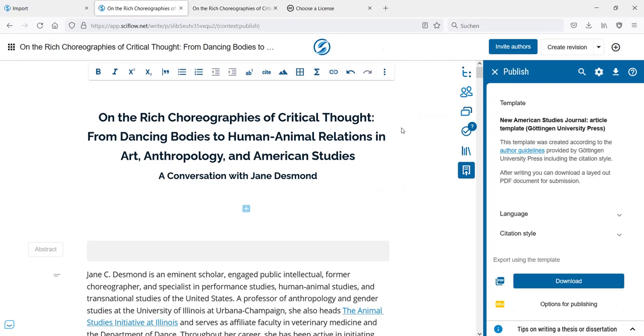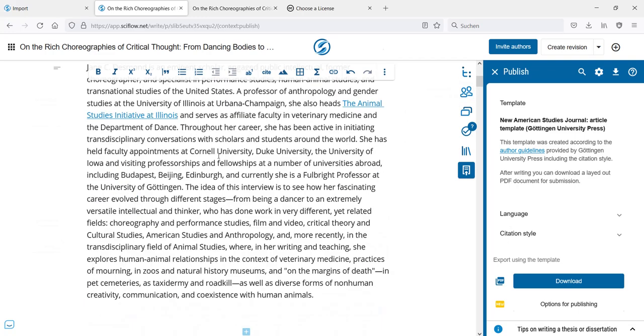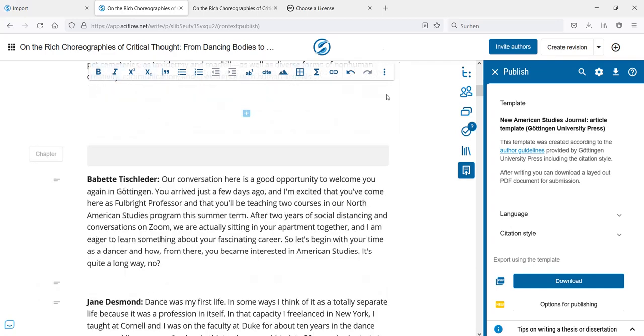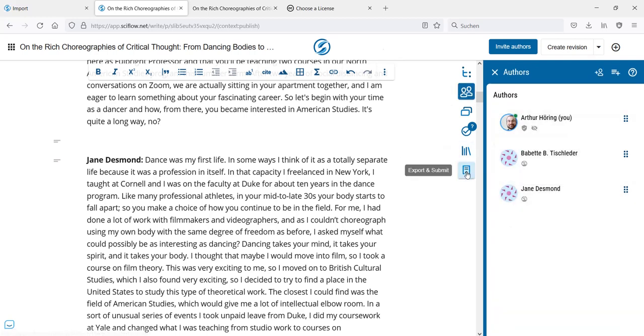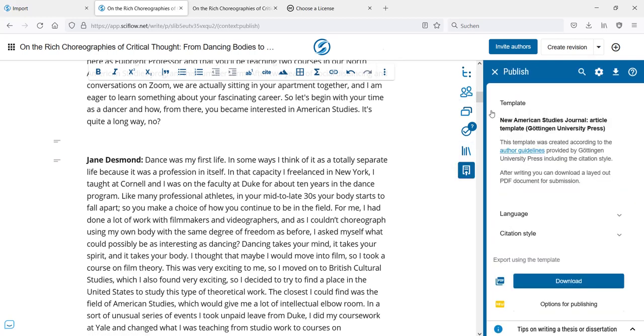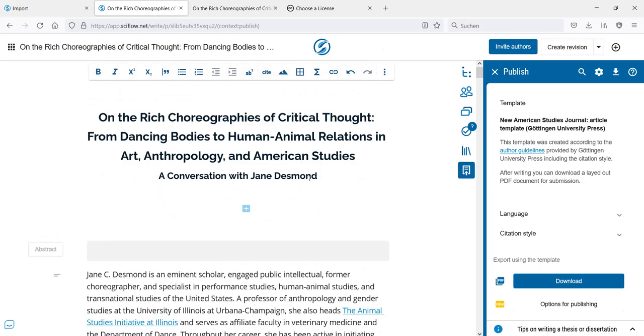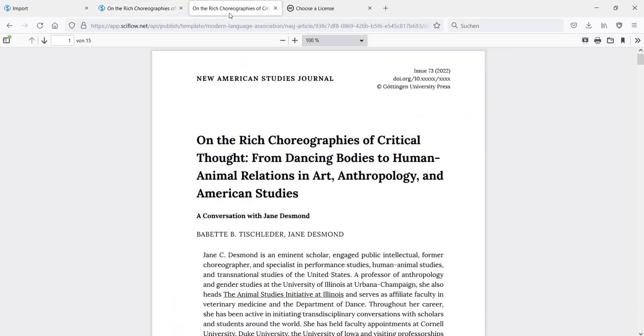Once again, to summarize, work with the text here in the editor and with the format bar to provide the stylistic specifics you want to achieve while exporting, and then don't forget to add the metadata through the authors and through the export and submit menu, so that you have a nice text and then the metadata embedded behind it, because then you have this PDF file ready to use. You can share this link with anyone. They don't need to have a SciFlow account to view the PDF.